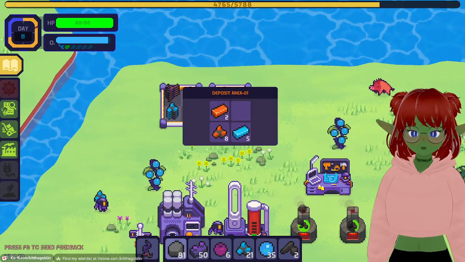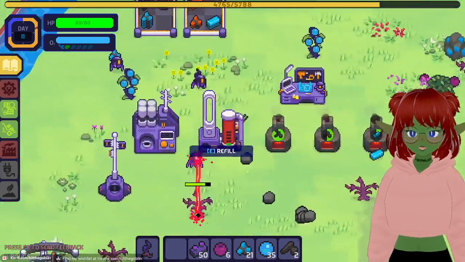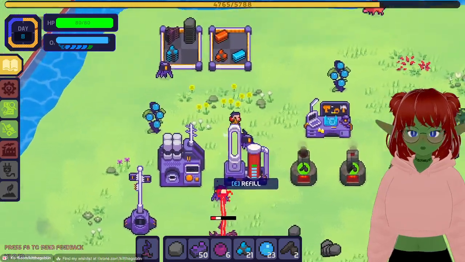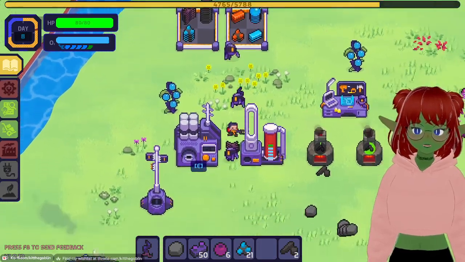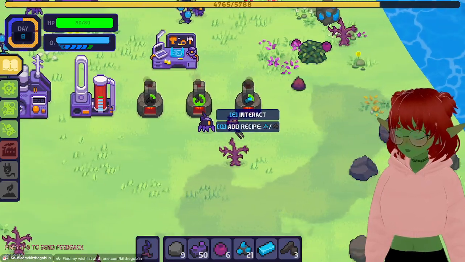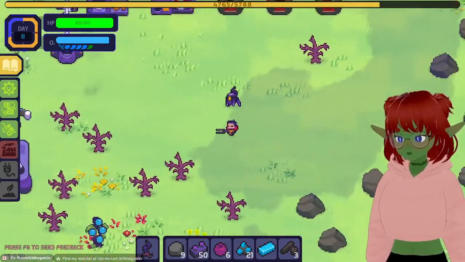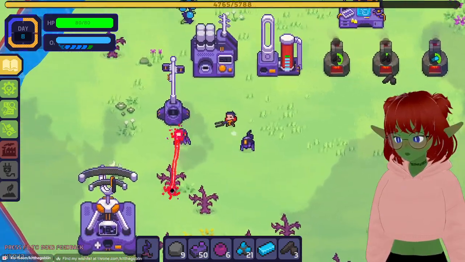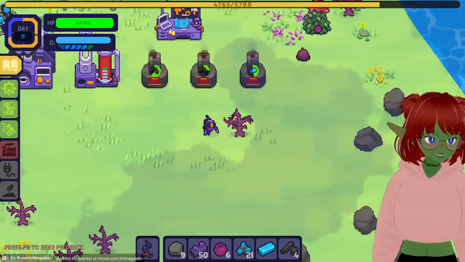Can I... Please stay organized here. Just a little bit. I don't need... I should maybe have one of the collectors do the oxygen. Maybe I should have someone collect the oxygen.